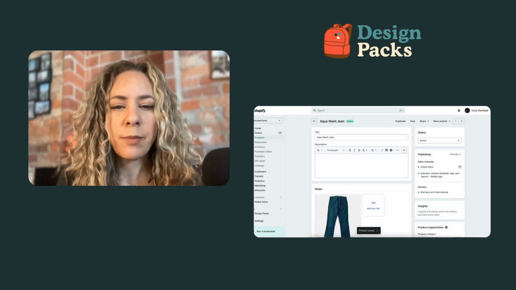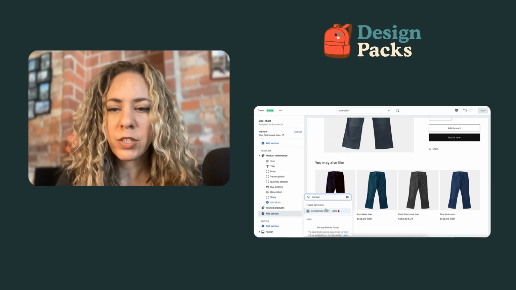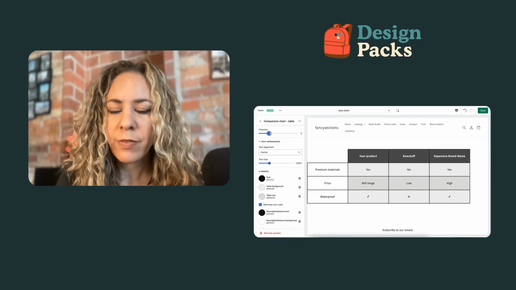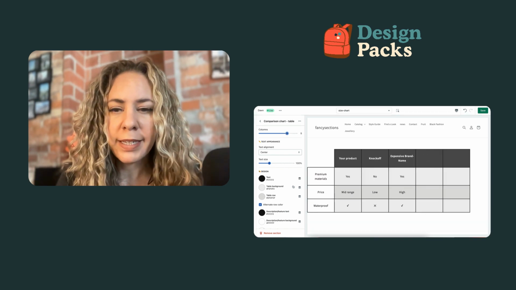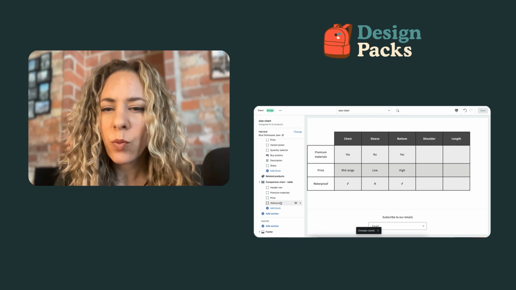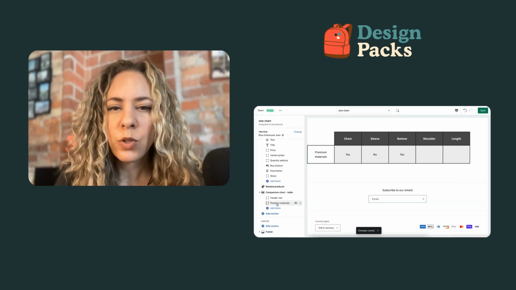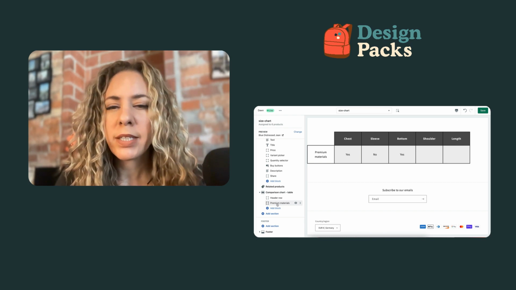Then when you're going to set up your product page, we're going to add a comparison chart, which we're using as a size chart. We'll want to have 5 rows across because we have 5 settings. The header row will want to set. Then we'll want to get rid of these 2 extra rows. And then what we'll want to do is we'll connect the meta field with the objects to the row.